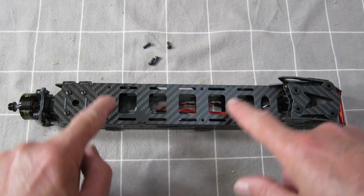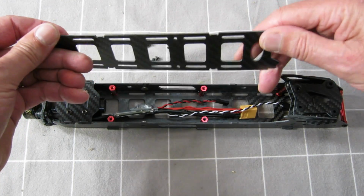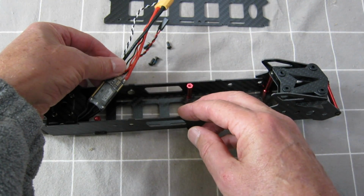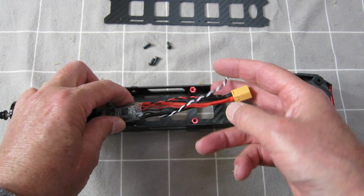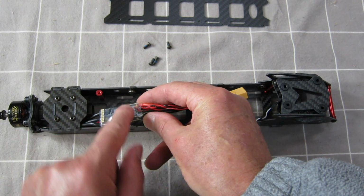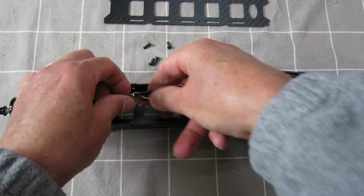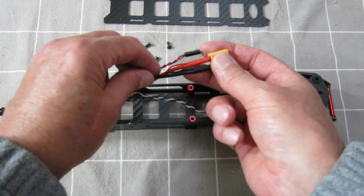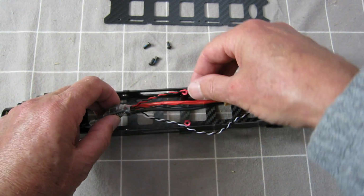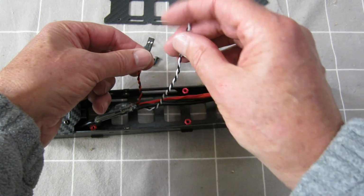Now I've just removed the 4 screws from the top plate so that we can have a look inside the fuselage. Nice little tough carbon fibre plate. Here we have the ESC, 45 amp ESC. Looks like an opto one, because we also have a BEC kind of piggybacked on there. Everything's hardwired in, soldered directly from the motor to the ESC. We've also got more wires taking off from the XT60 plug here.